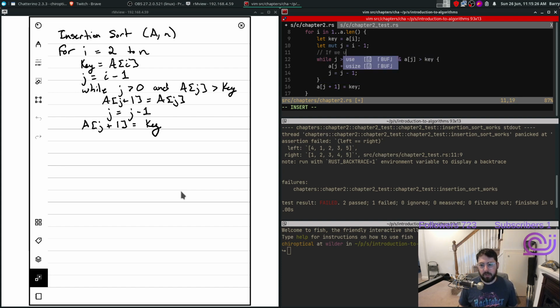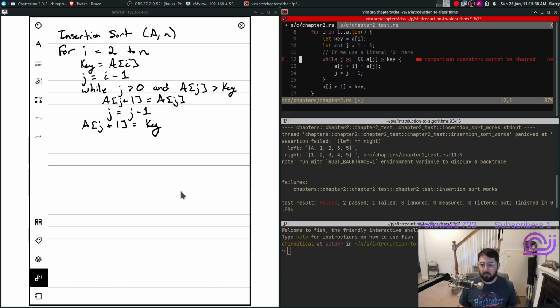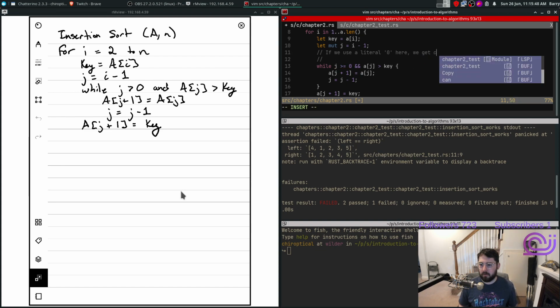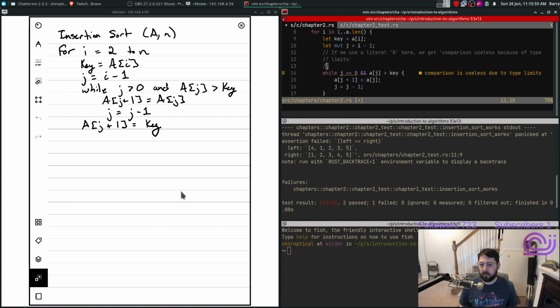If we use a literal 0 here, we get comparison useless because of type limits.